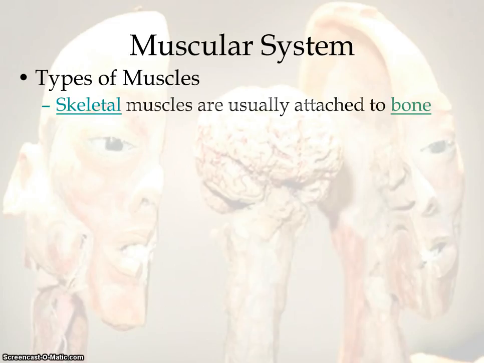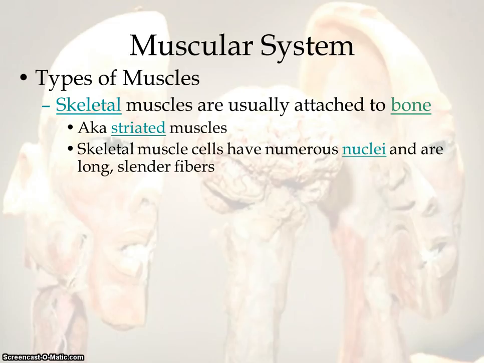There are different types of muscles. You have skeletal muscle. Pretty straightforward, that name. Okay, it's muscles that are usually attached to bones of the skeleton that aid in movement. A name we usually call these muscles is striated muscles, and we'll look at what that means in a little bit.